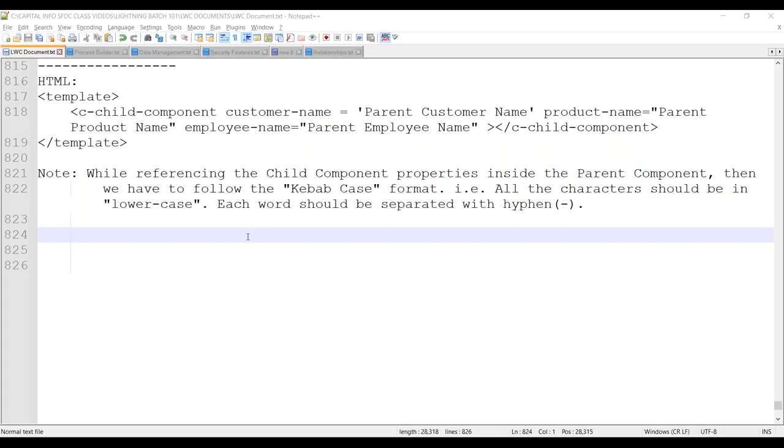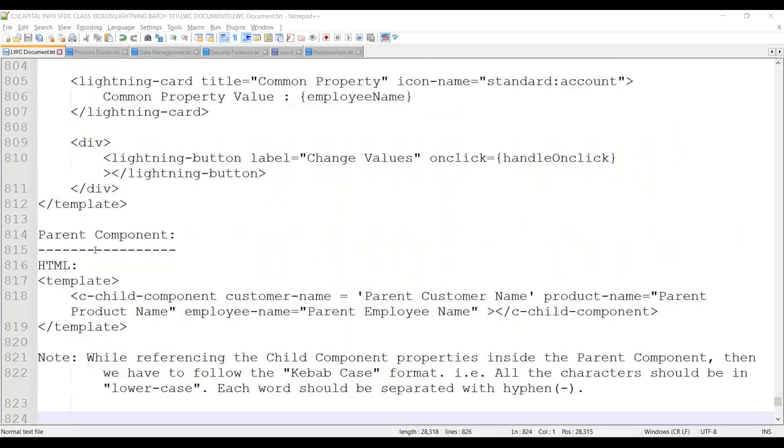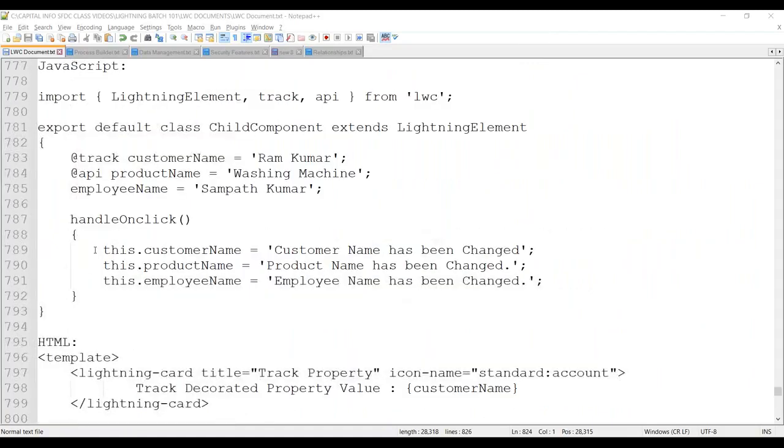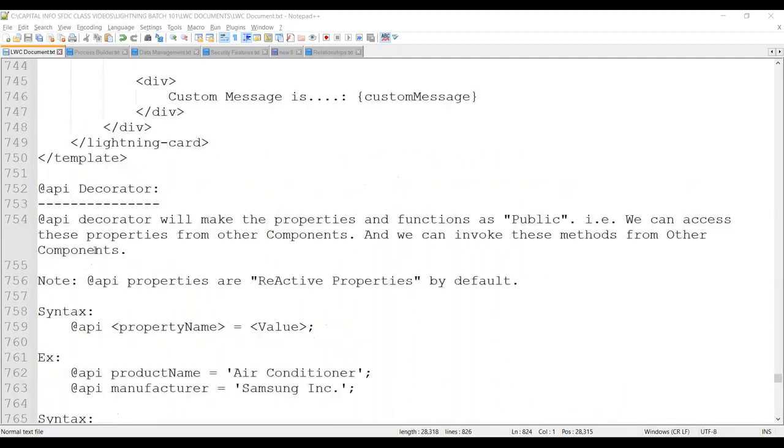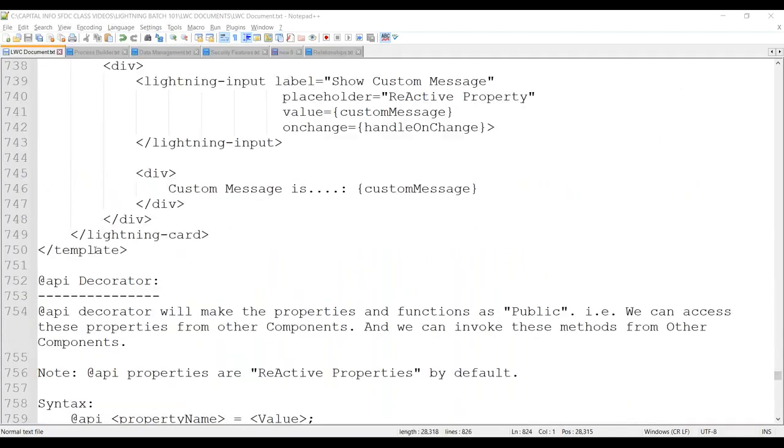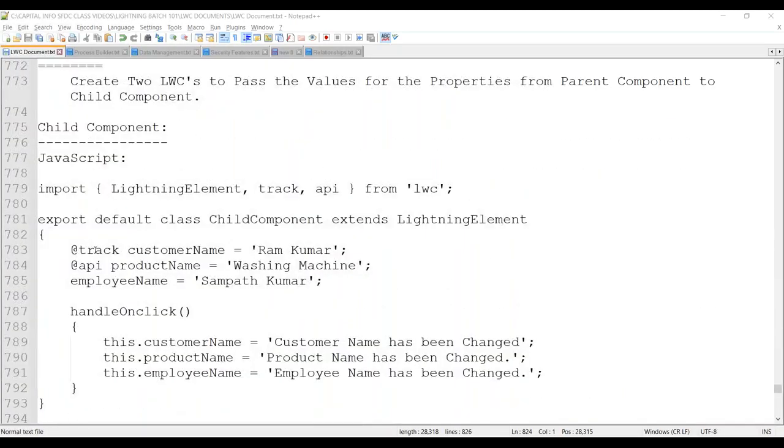In the previous session, we discussed how to prepare the properties with the track decorator and the API decorator, and what exactly the track decorator indicates and what exactly the API decorator indicates.